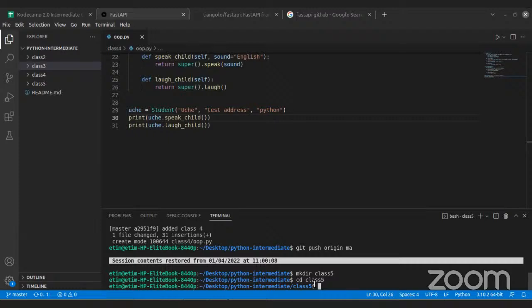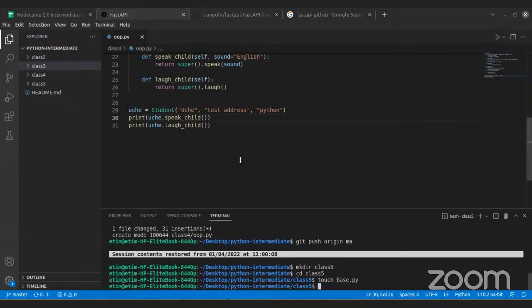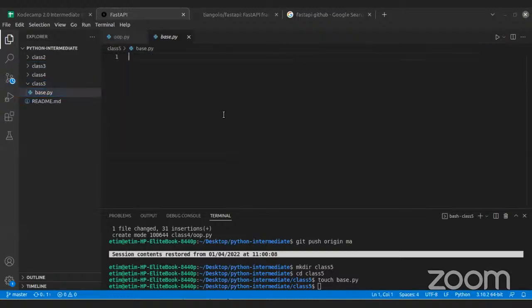Then I'm going to create one file, touch base file. So with that, we have the base file that we'll be working with.